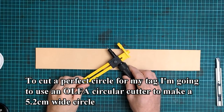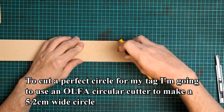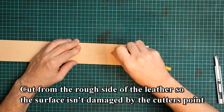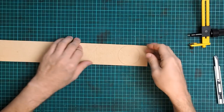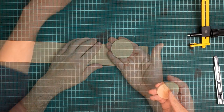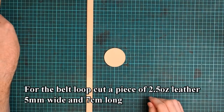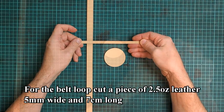To cut a perfect circle for my tag, I'm going to use an Olfa circular cutter to make a 5.2 centimeter wide circle. Cut from the rough side of the leather, so the surface isn't damaged by the cutter's point. For the belt loop, cut a piece of 2.5 ounce leather, 5 millimeters wide and 7 centimeters long.